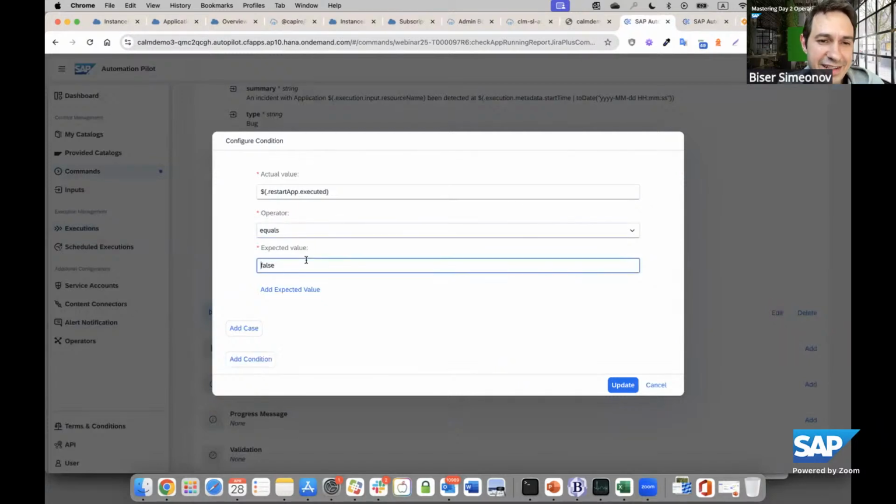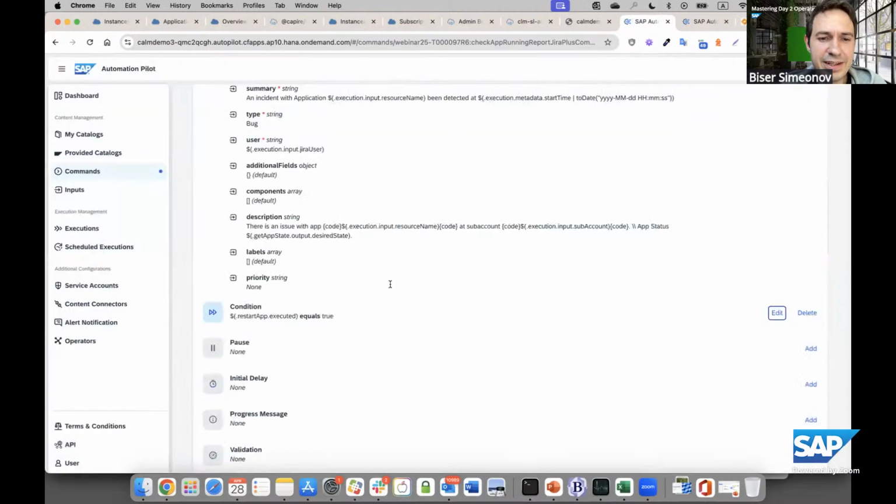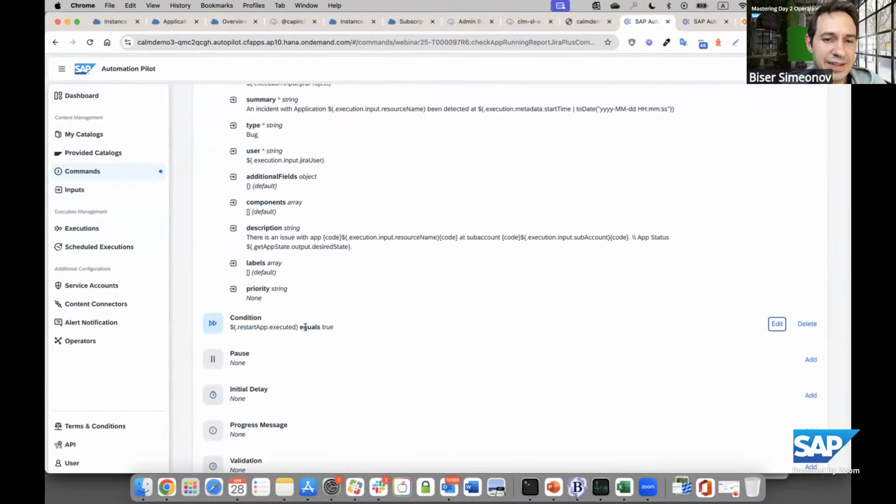And that's exactly how it was the case. So here I can set that if that is true, only then the Jira ticket is expected to be created.